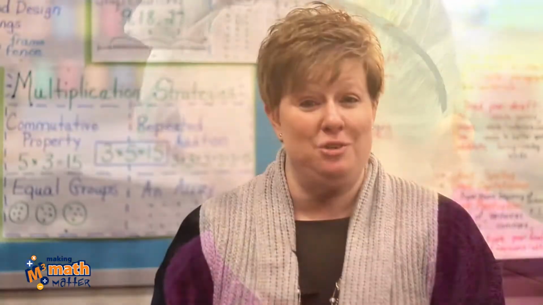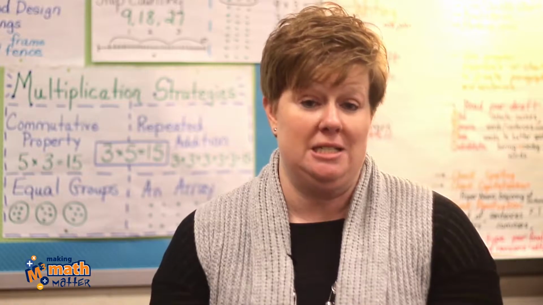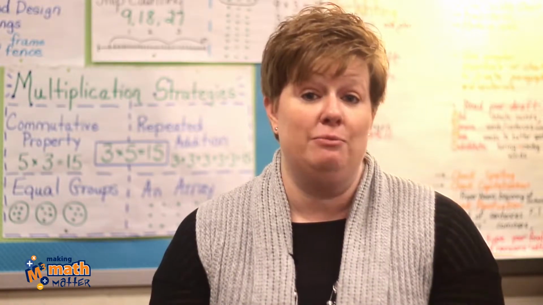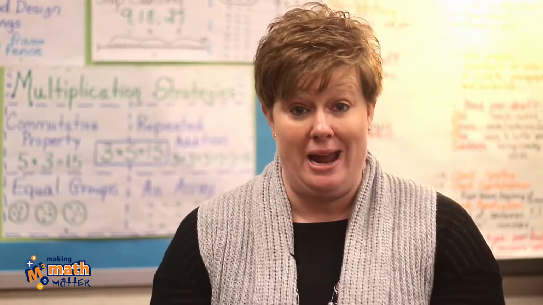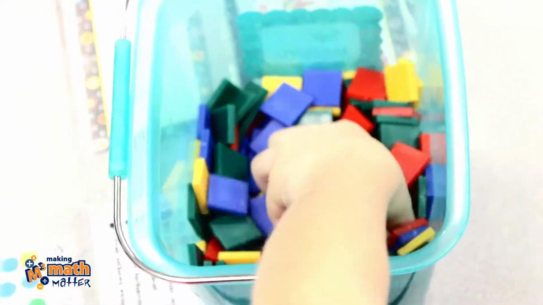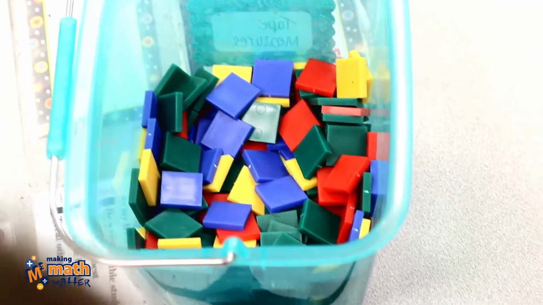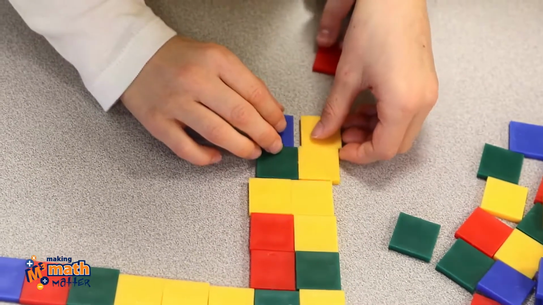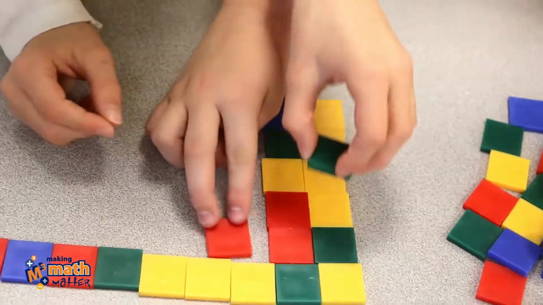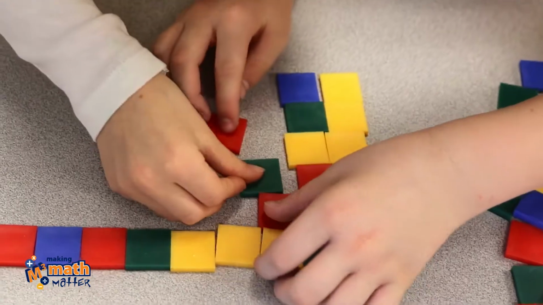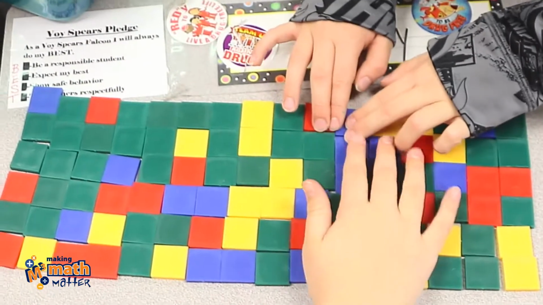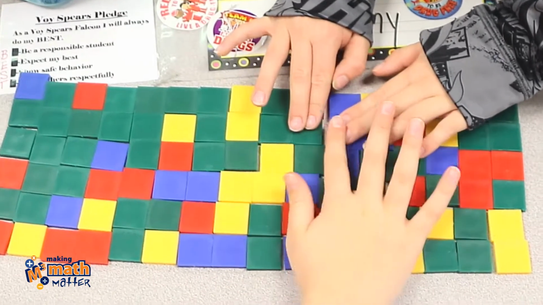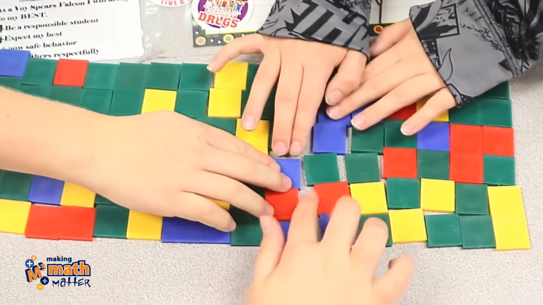Some kids still want to do equal groups, some still want to do repeated addition, but I gently guided them to see that they are going to build an array. Once they built the array, we talked about how counting that over would take way too long. And so we talked about some different strategies, and they quickly came up with the idea that they could break the number up into 10 and another number. So they broke that up into 2 separate segments.